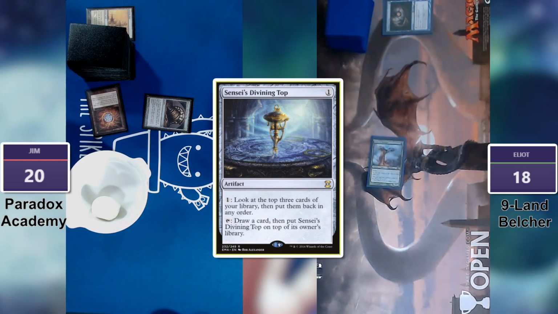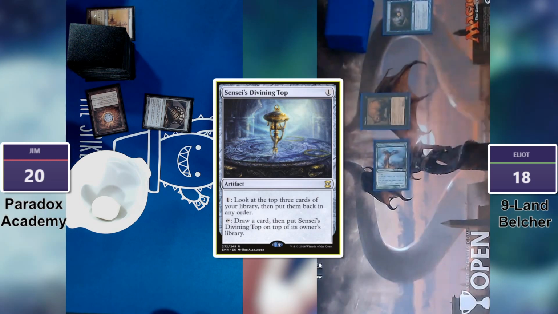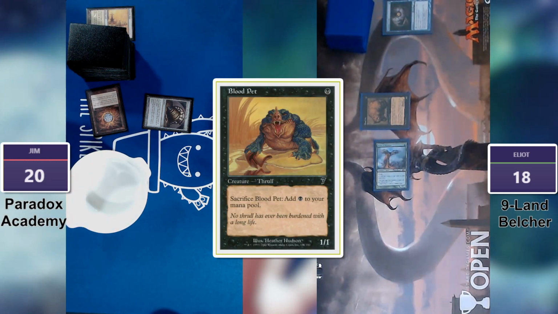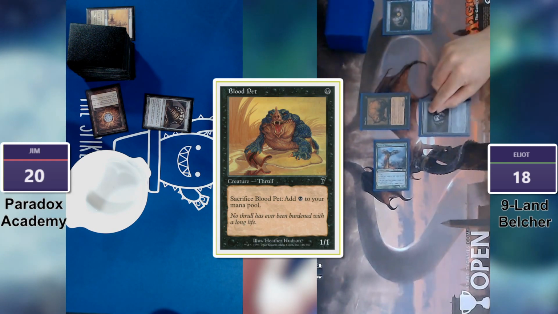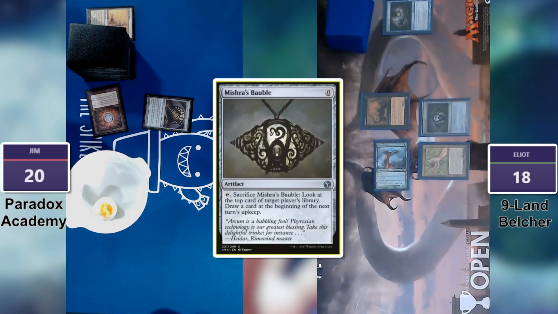I'm going to tap this Birds of Paradise for a black. I'm going to cast a Blue Pet. Okay. I'm going to cast a Mishra's Bauble. And I am going to cast a Jeweled Amulet.